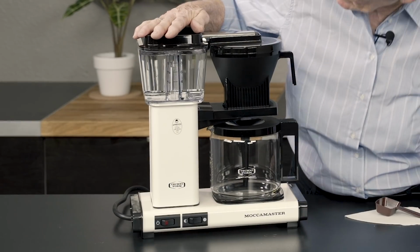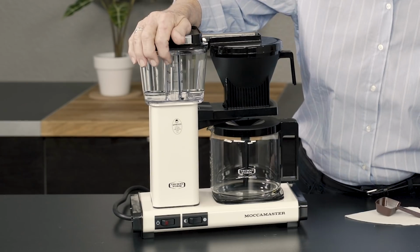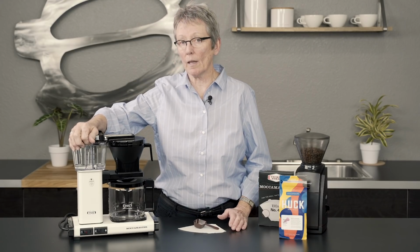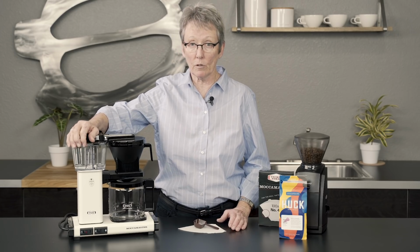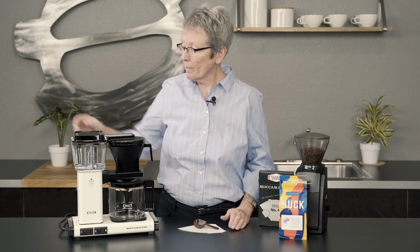Here's your water reservoir right over here. This is a 10 cup, which is equal to 40 ounces. They are 10 4-ounce cups. So it's not 10 8-ounce cups, 32 ounces, which would be a huge carafe.